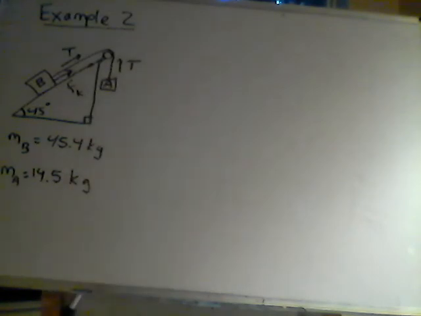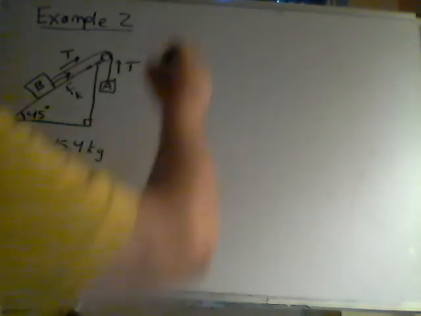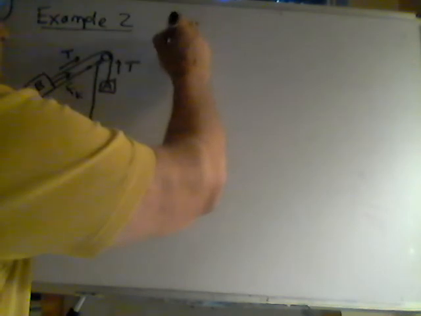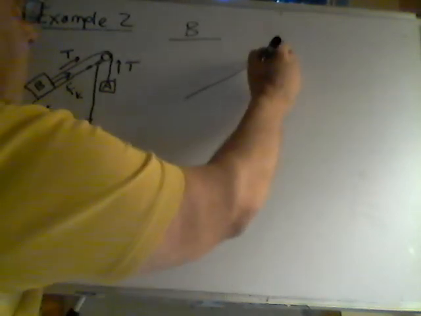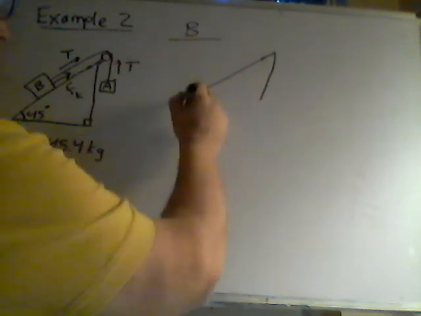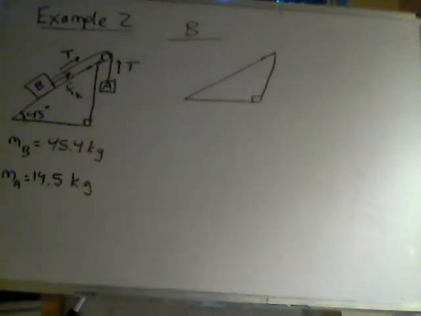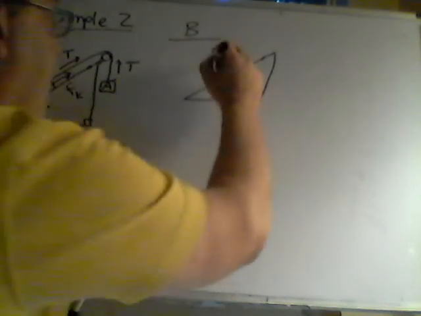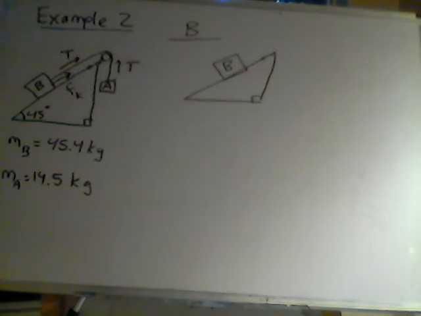So again, I'm going to do a free body analysis. I'm going to consider each block independently. All right, and so doing that, I'm going to look at block B. Just consider block B, nothing else, right? And so what that means is that I don't have to really draw the incline, but I'm just going to do it for purpose of context again. Again, I have deja vu. I have block B. Now, what's going on?